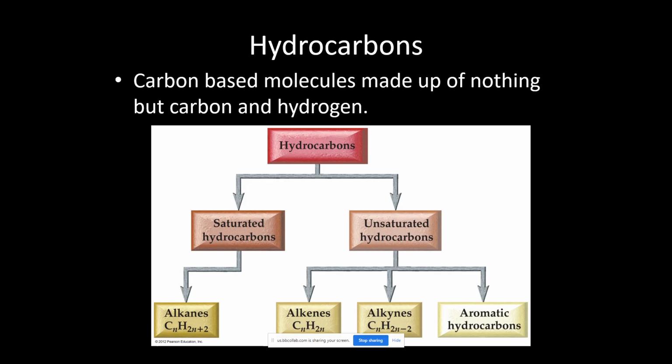That difference being that a saturated hydrocarbon has no double or triple bonds anywhere. It is just carbon and hydrogen with as many hydrogens on the carbon as possible. And then the unsaturated ones have fewer than the maximum number of hydrogens. So they either have some double bonds where some of the electrons are being used there to make the double or triple bonds, or aromatic compounds as well, which if you remember, those are the ring structures.